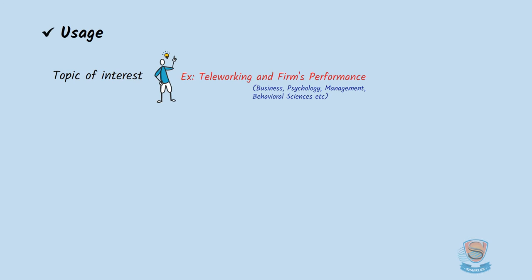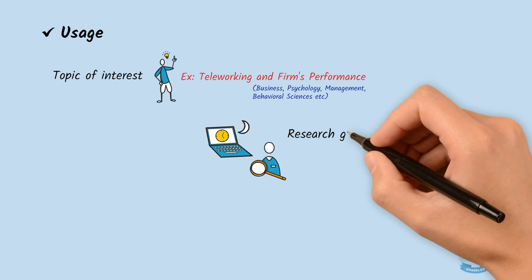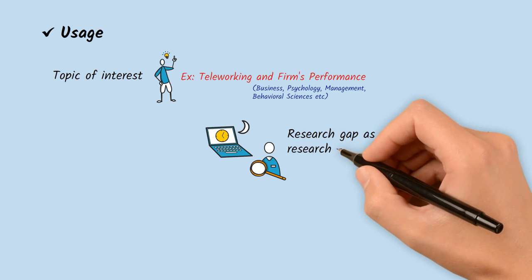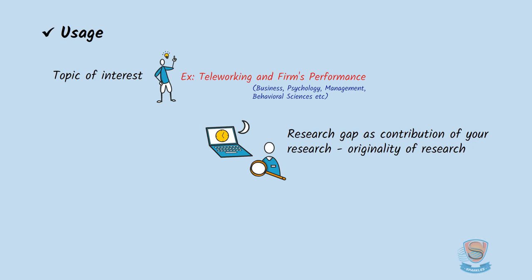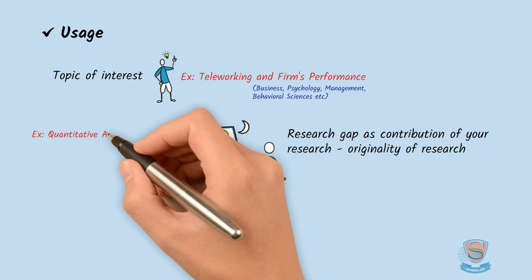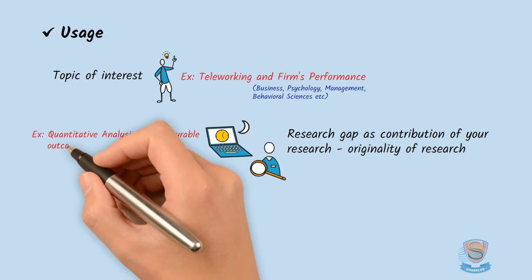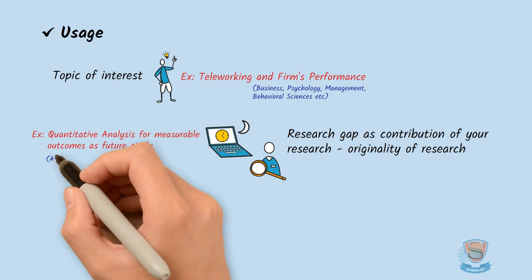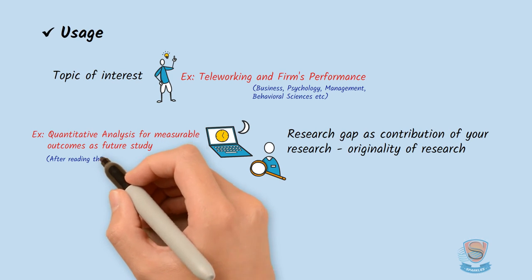After selecting your topic of interest, you must do some good research. During this research, you have to go through some previous papers within the same domain of your selected topic of interest. You should read the research gap, the applied methodology, and what directions the study have given to the future study. By doing so, you will be able to find out what contribution your study is going to make in that academic domain. For our example, let's say that we have found there is a need of quantitative data analysis, so we should cover this research gap and this will make our research contributive and also it will add originality in our research.